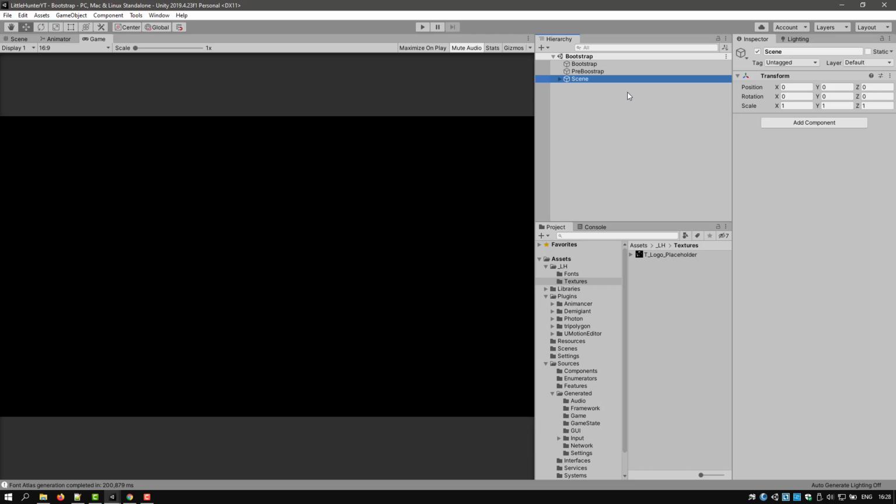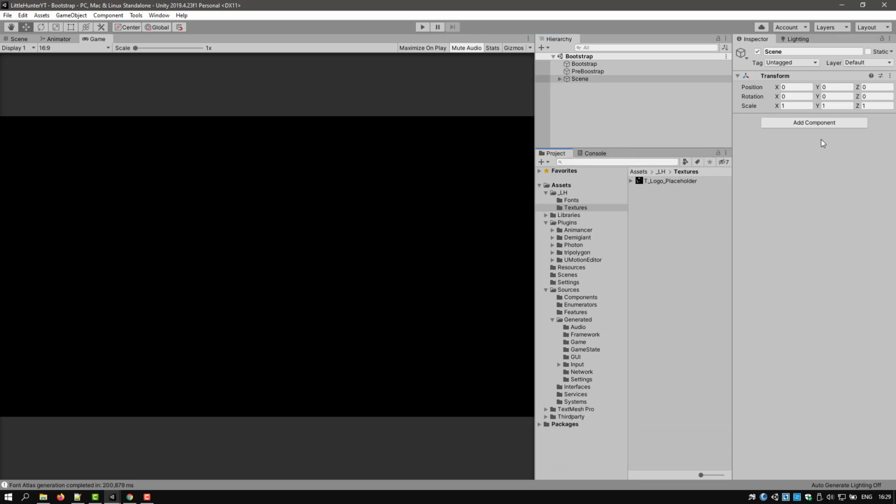So what we need to add here, we have in the Bootstrap game object our script. We are going to modify that one. We need to create a pre-Bootstrap script and also another script for the scene. So let's do that now. Since these scripts are going to be mono behaviors, because they need to be in the components in the game objects, and only mono behaviors can be added as a component.